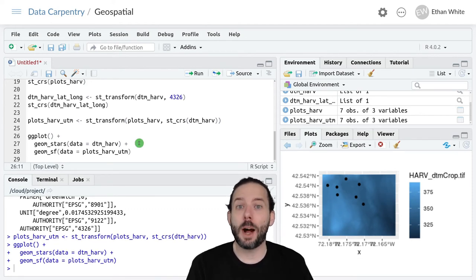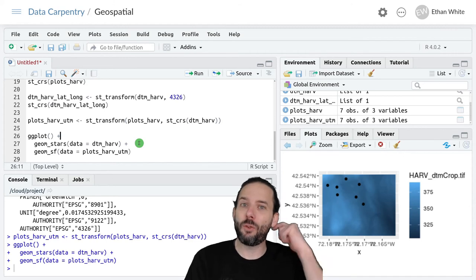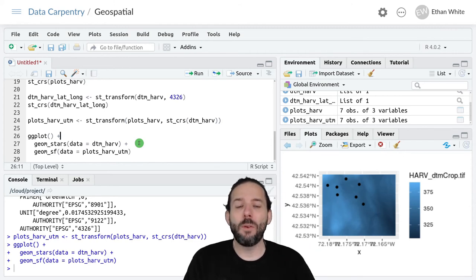So we've now worked with a couple of the most common coordinate reference systems, WGS84 or lat-long, and UTMs. The question then becomes, what is the best coordinate reference system to work with for a particular project? And the answer is there is no best single coordinate reference system because, as we talked about at the beginning, when we're flattening a sphere, there is no projection that's perfect for all circumstances.